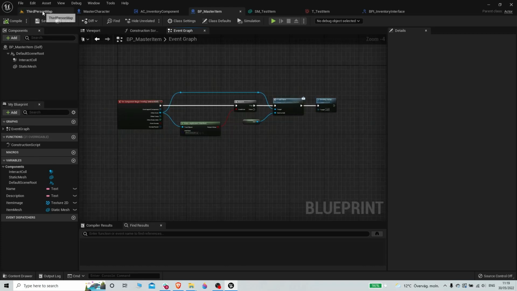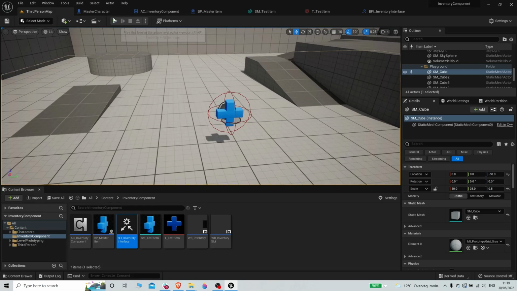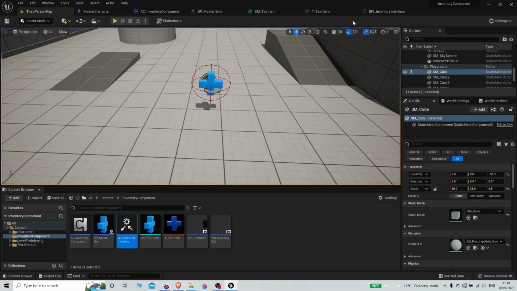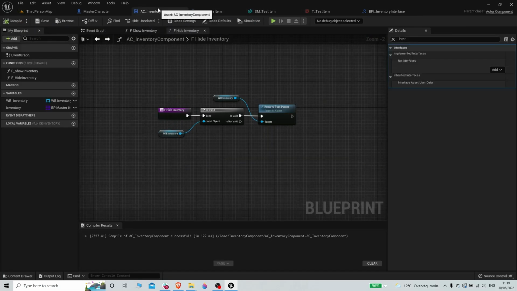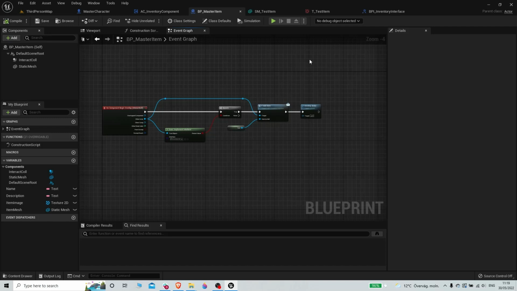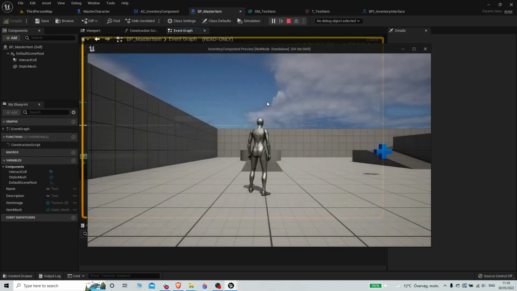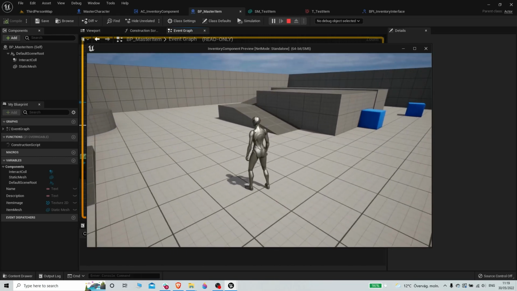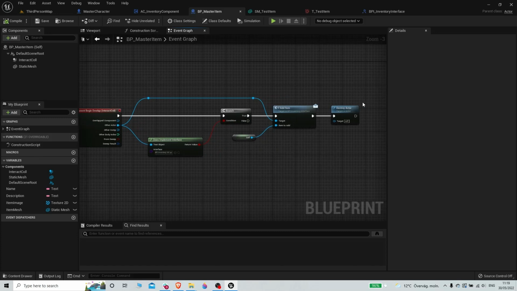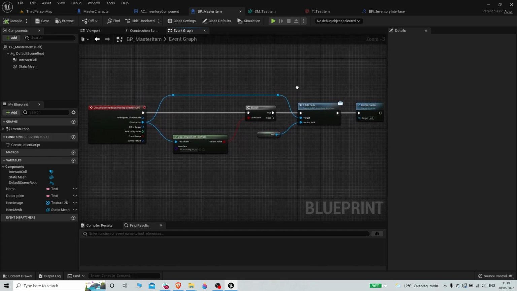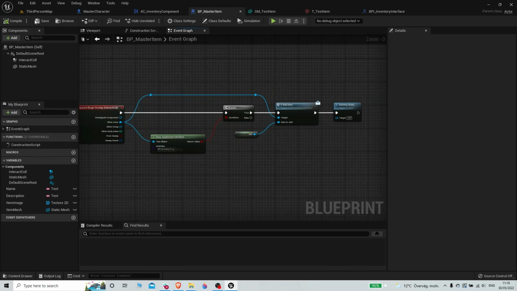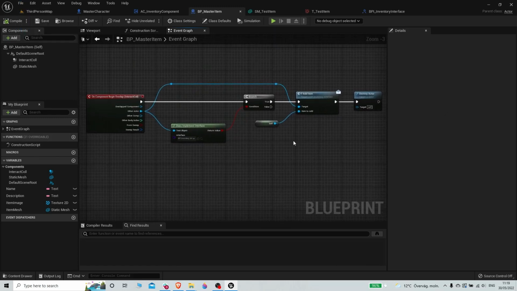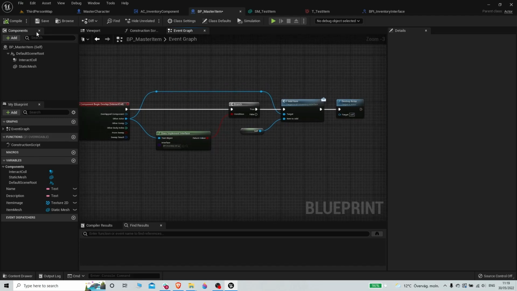So let's just see if that works. You can see that it disappears. And don't worry if this seems very basic. We're gonna improve on this later. For now, we're just gonna pick up the items whenever we overlap it, but later we're gonna do it so that we can pick up with a key binding, and so that it's very modular. So it will be a setting basically that you decide yourself. So that's it there.